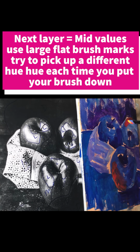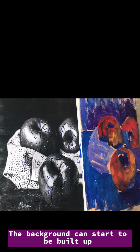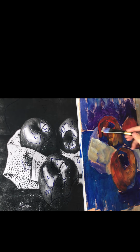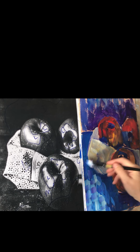The next layer is to add your mid values. So for me, this was my reds and my oranges, and I've just looked at my reference image and I've built up over the top of my dark areas, my mid areas. I've also decided to do my background at this point. You can start to do that anywhere that you like.